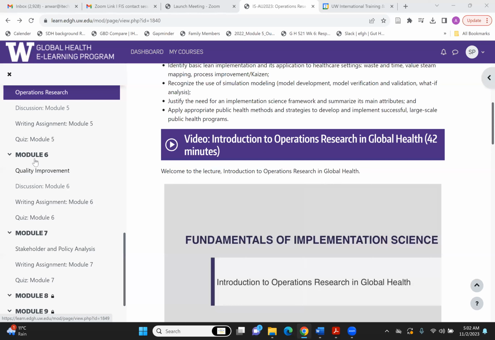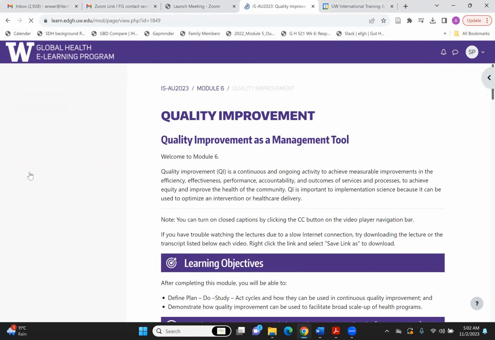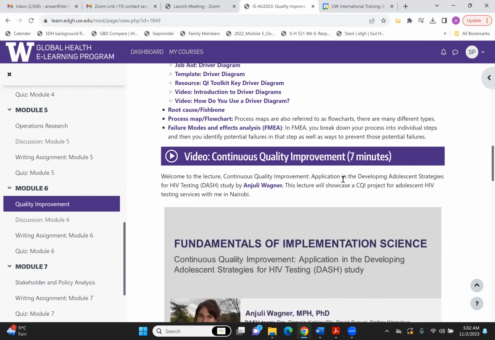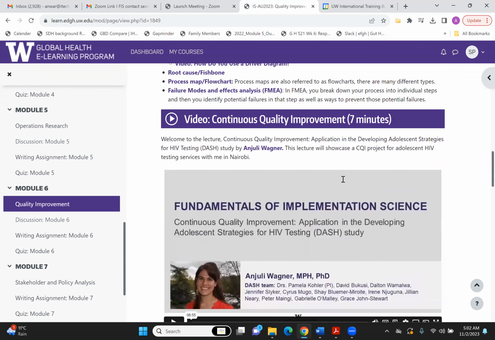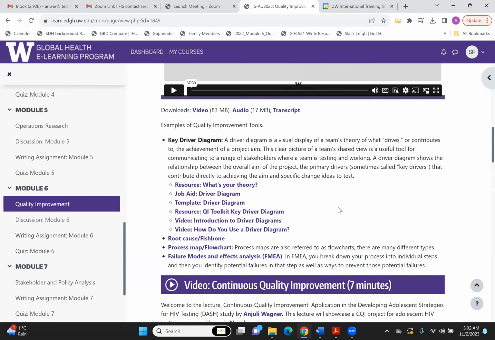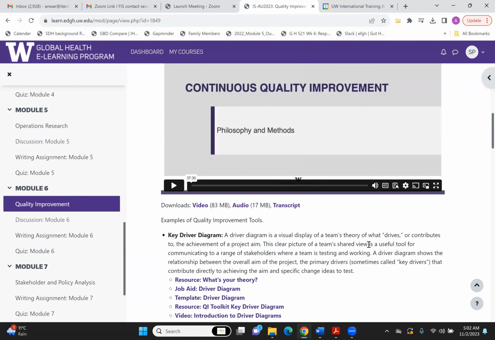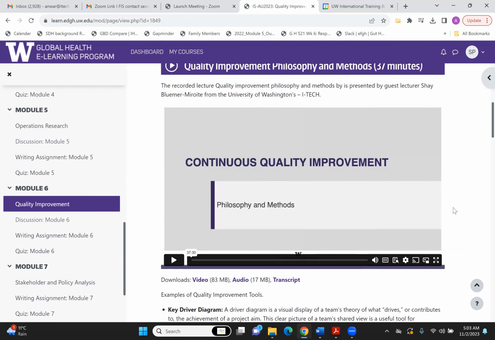Okay. And lastly, about quality improvement. There are a couple of videos on quality improvement, and there are many tools which can be used, and there is one example of a quality improvement exercise. As the name suggests, we talk about quality improvement a lot, and we do this. Especially the operational research methods, we actually use in our day-to-day programming, and also quality improvement exercises. They have focused on one specific method, which is PDSA: plan, do, study, and act.